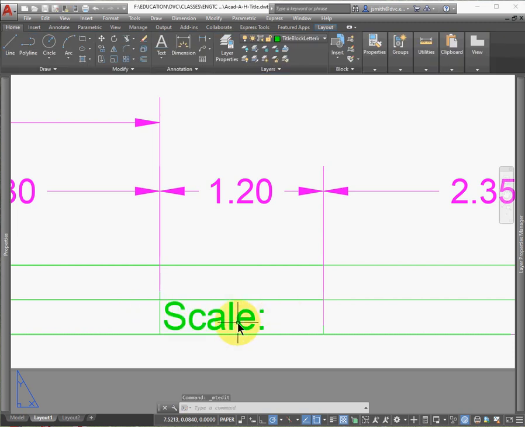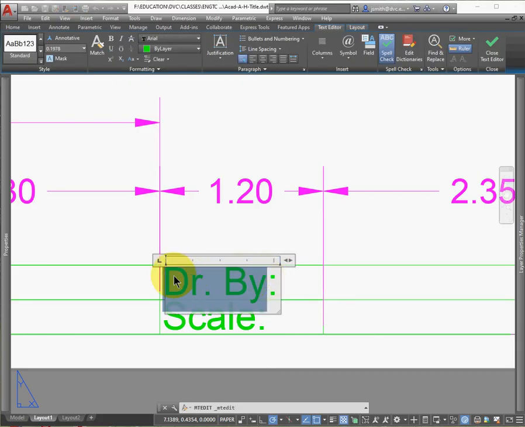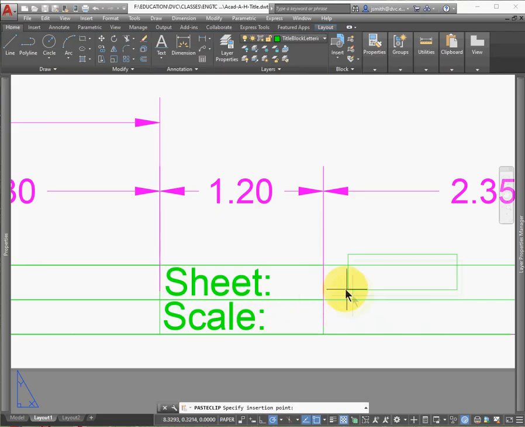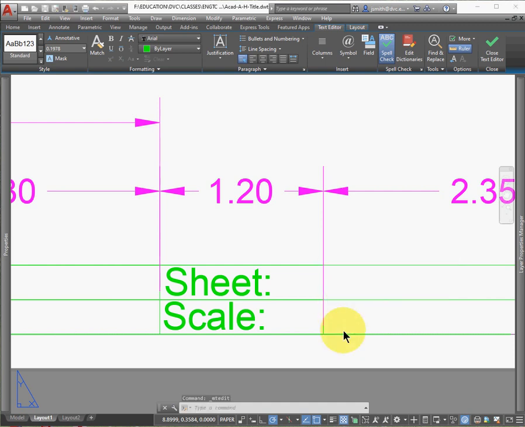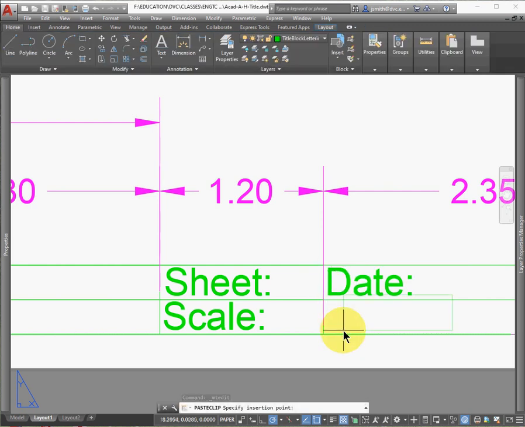Typically you have sheet numbers because you may have one object, but it may require 4 or 5 sheets. So typically you'd say 1 of 3 or just sheet 1, whatever you need to. So there's the sheet, and then this one is going to be for the date, and it hasn't really given us a lot of room here, to be honest with you. Again, you might need to change this for yourself, but this will suffice for this exercise. And then this is going to be the drawing number.